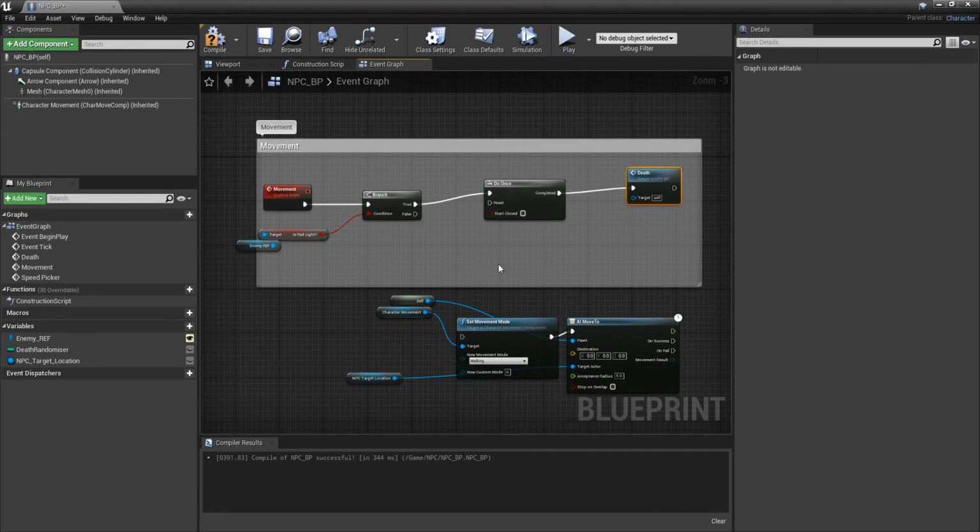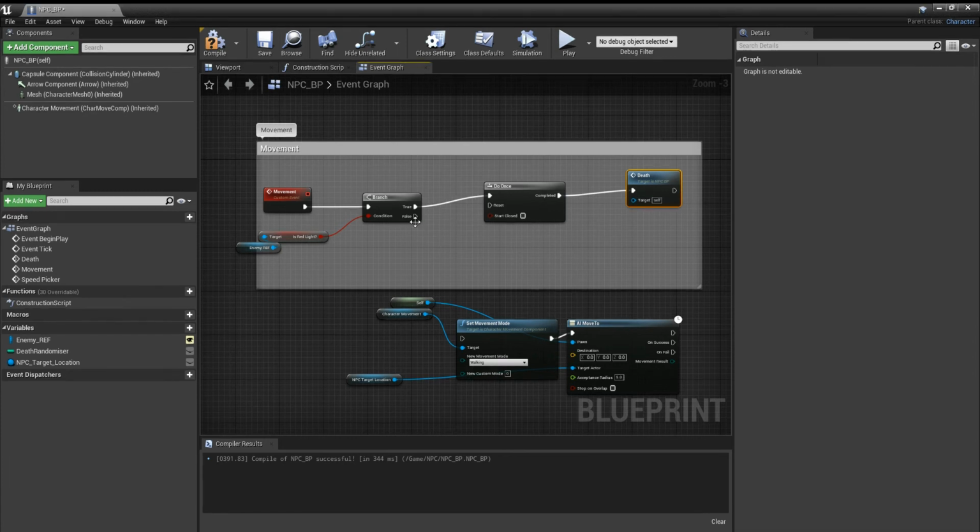And if it's false, we want to have a do once as well. Let me just double check that, see if we have two do onces. I've just got this open in another project where obviously it's all been completed. Let me just check. So yeah, the do once comes after the movement. Okay, so let's open that back up again.